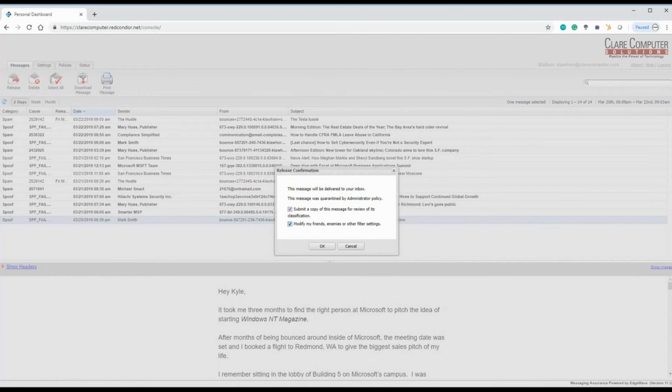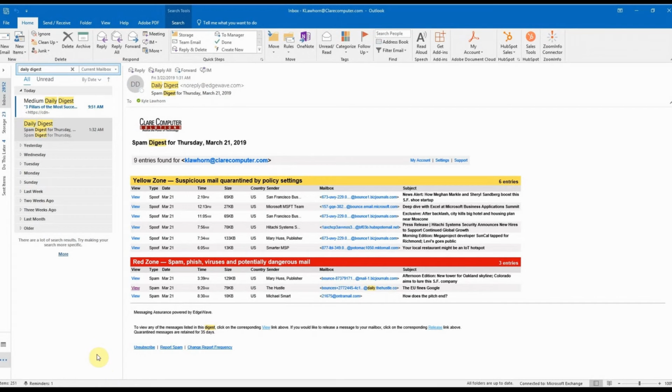You can also check this through an email. You get an email that's called the Daily Digest, and it comes out sometimes daily and sometimes weekly, depending on the settings, and it will come out so long as there are messages in your quarantine. I think this is the easiest way to do it personally, because you open it up and you can see the messages in your quarantine. Same type of thing, you want to look at them and verify that what they're calling spam you agree with.